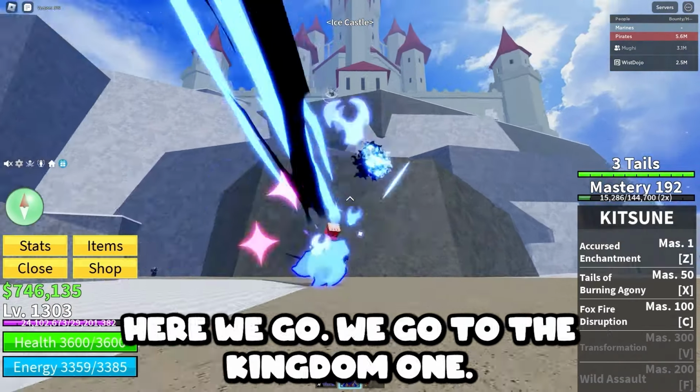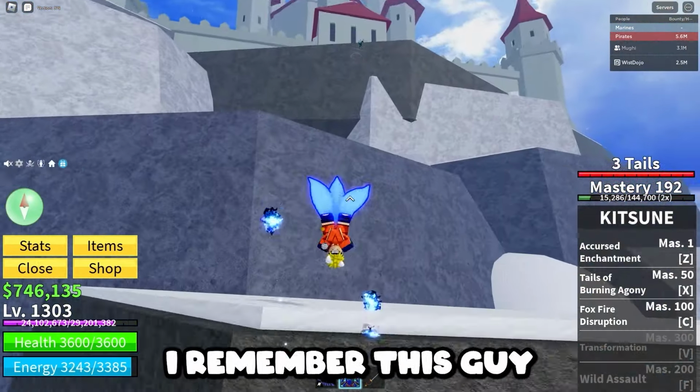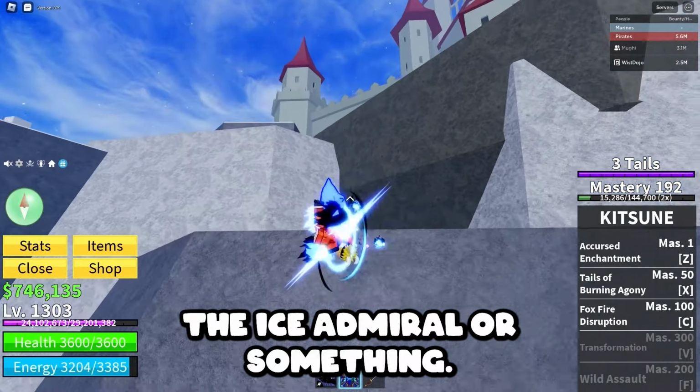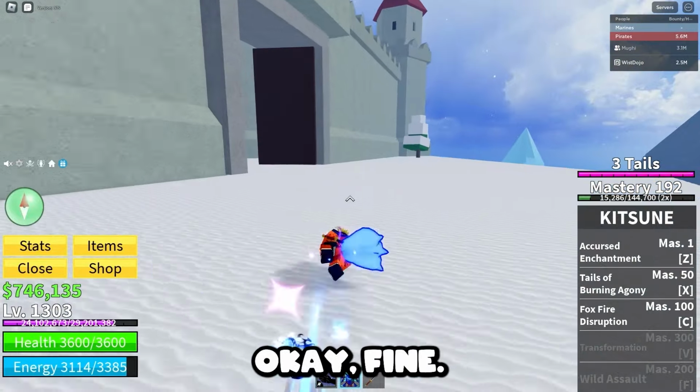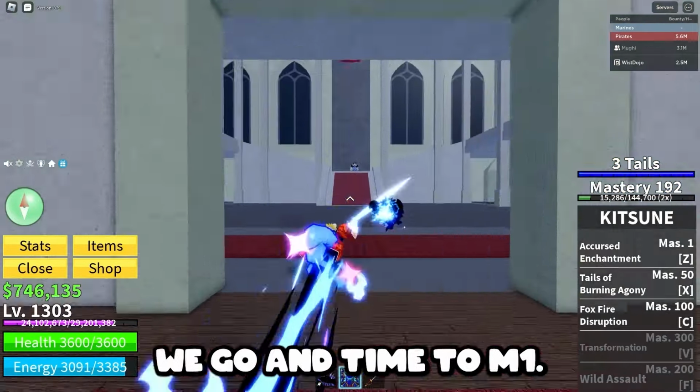All right, guys. Oh, here we go. We're going up to the kingdom one. I remember this one. I remember this guy. The Ice Admiral or something. I think that's his name. Okay. What is going on right now? Oh, I'm like rolling up the hill. Okay. That's fine. Let's go. Into his kingdom we go.